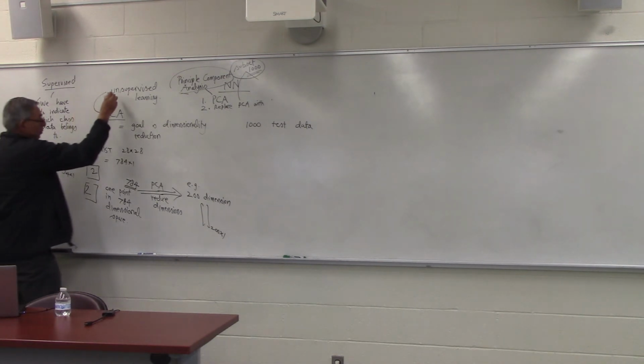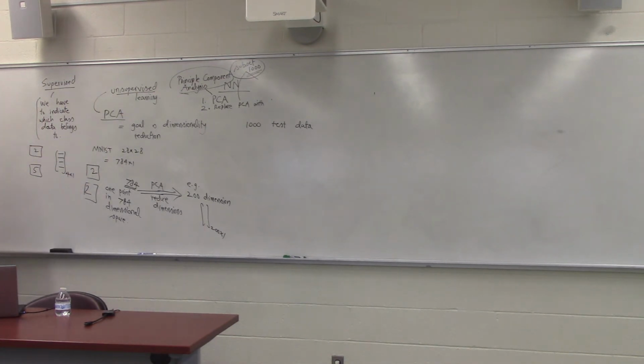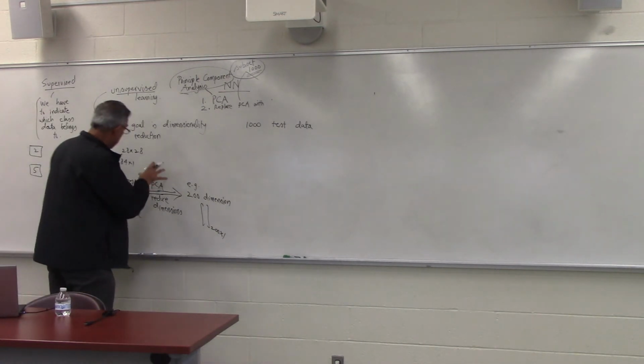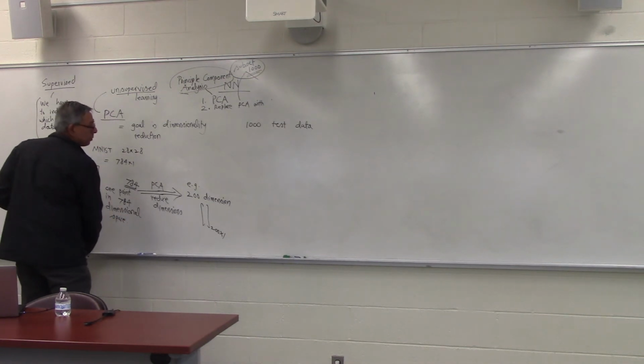In unsupervised, we just give it the data. We don't tell it whether it's a 2 or a 5, it doesn't care, okay? From the data, it will automatically learn what is important, what is not important. So that's the beauty of it, right? Okay, so now let's come and take a look at the procedure for PCA.